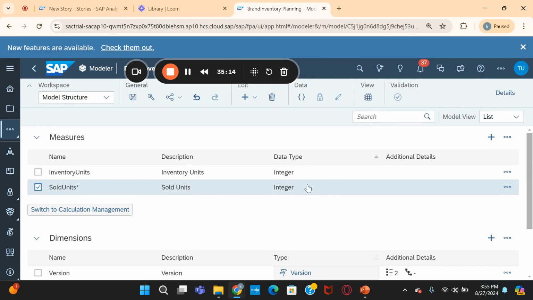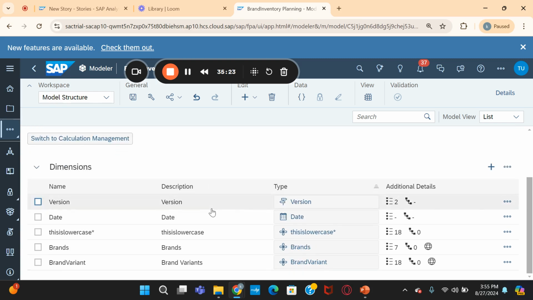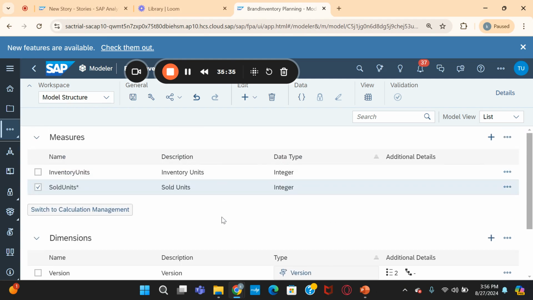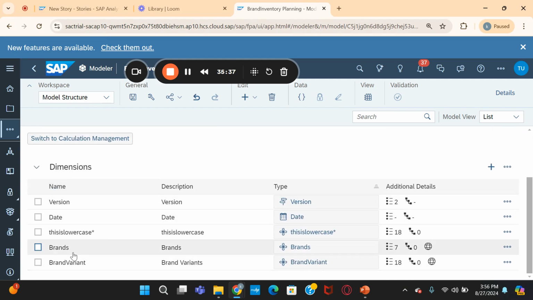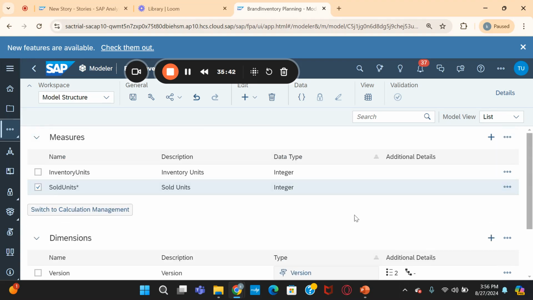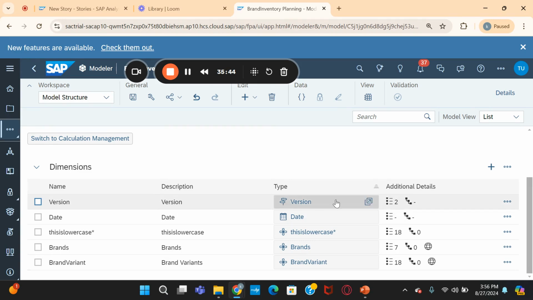Okay, back to this integer, this one. Here you see again it is showing a star icon. There is something we have done for these dimensions. It is telling there is a change in these dimensions, whether it's the measure dimension or in the master data dimension. Okay. So this is how we maintain version data and date dimension data.